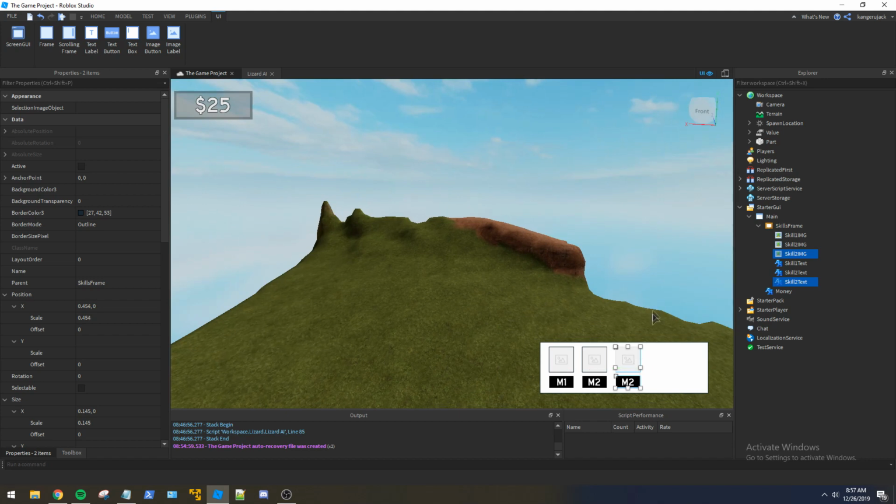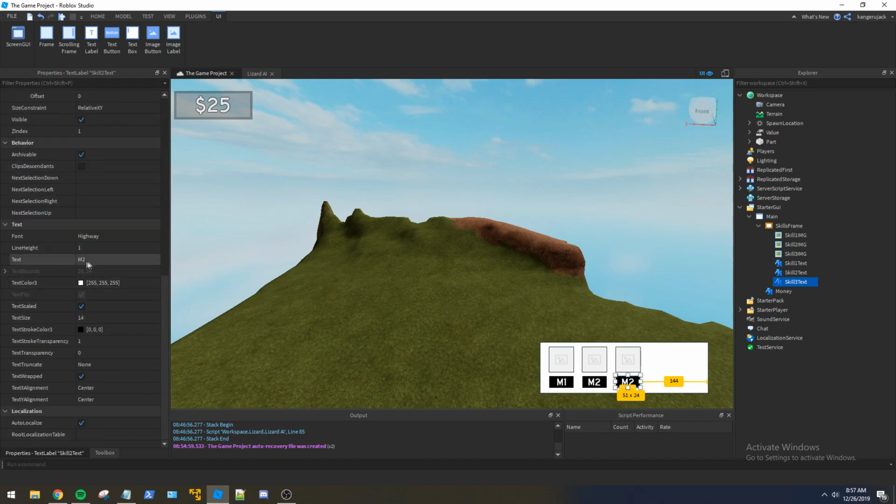All right. Try to get that as close as I can, but whatever. All right, so skill 3, like this. Yeah, and then skill 3 text. So the third skill will be control.